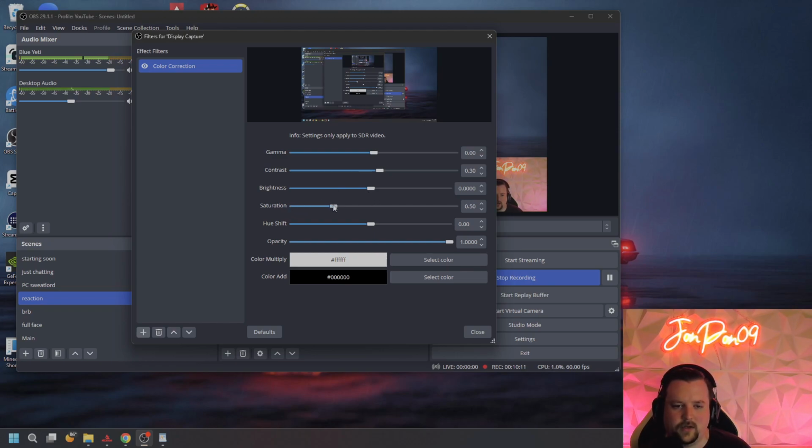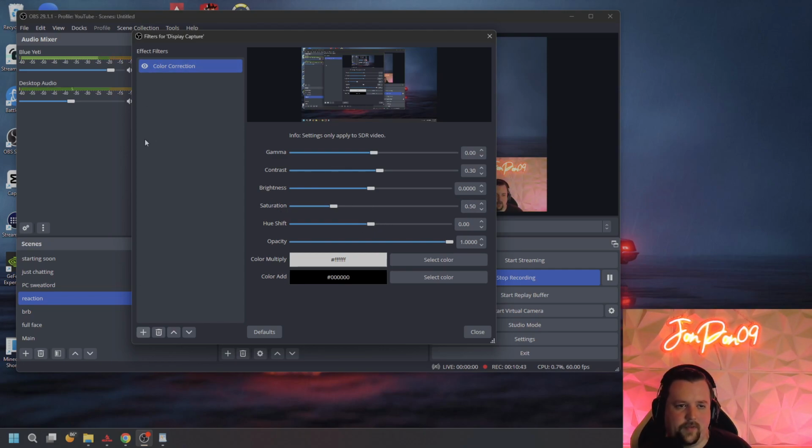With the saturation, you don't want to overdo it here, because if you add too much saturation, it's going to end up looking like a cartoon or something like that. Same thing for the contrast. A little bit goes a long way on both of these settings, and it's all preference based. You can also adjust the brightness, and I'm not sure why you wouldn't want to adjust the opacity, but you can do that as well. Maybe this could be a good setting for a face cam. If you don't want your face cam to be fully opaque, you could adjust it there.